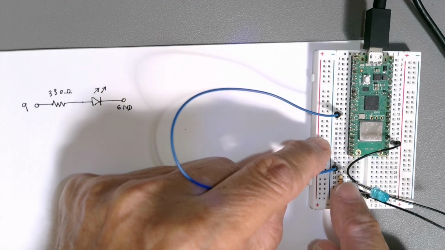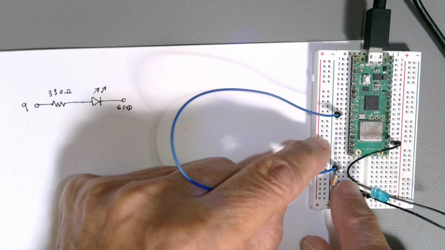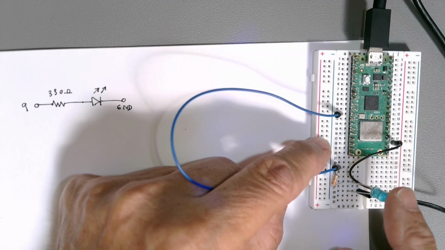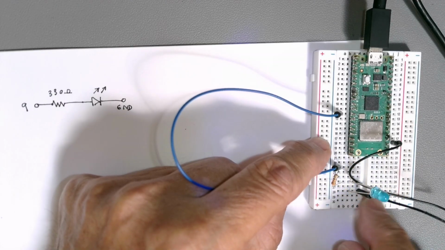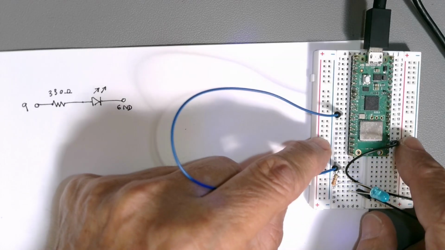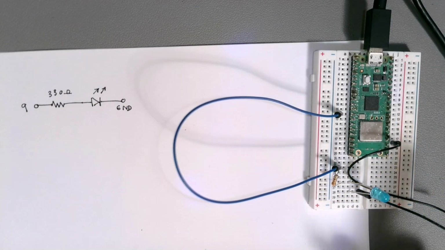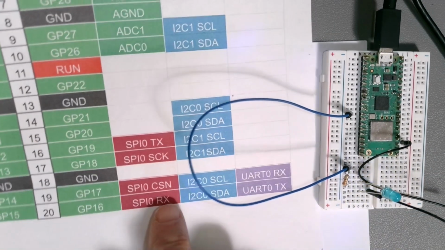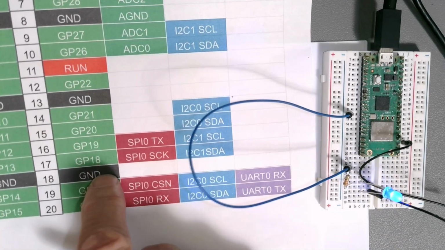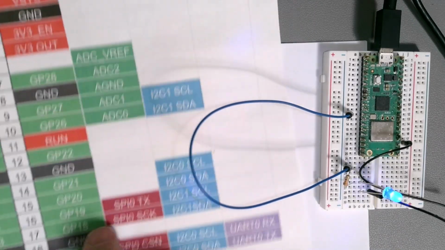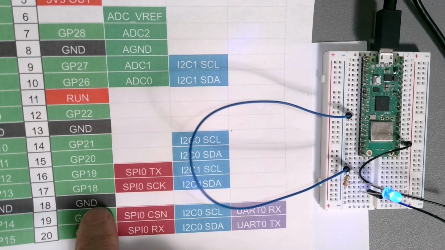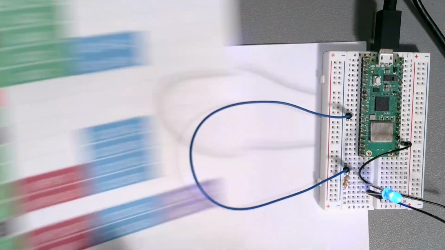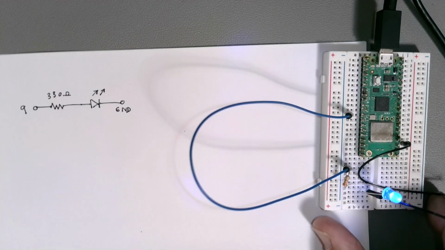It's going to be orange, orange, brown. All right, and then that connects to the correct side of the LED, and then that goes back to a ground. And remember, from your pins chart, I'm actually using this one on the right-hand side of the Pico, but you could use any of these. All right, so hopefully you remember that.